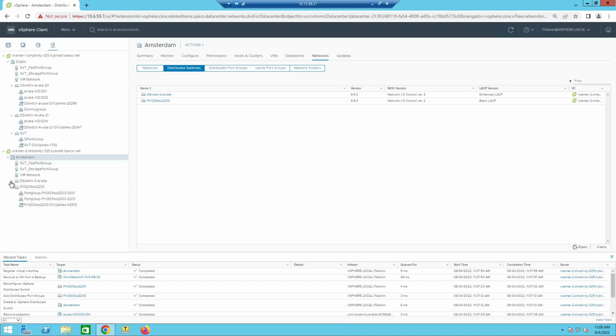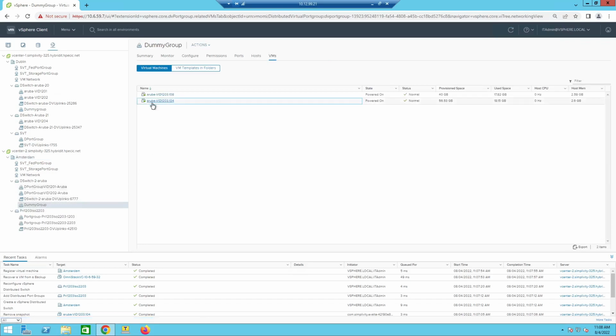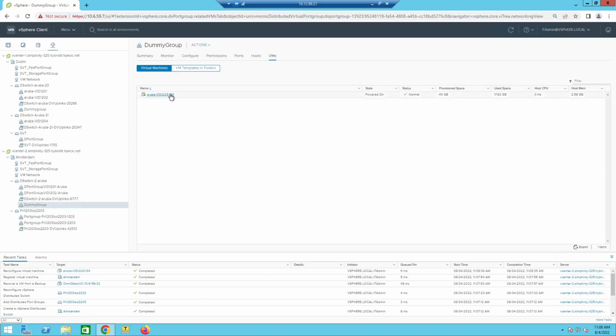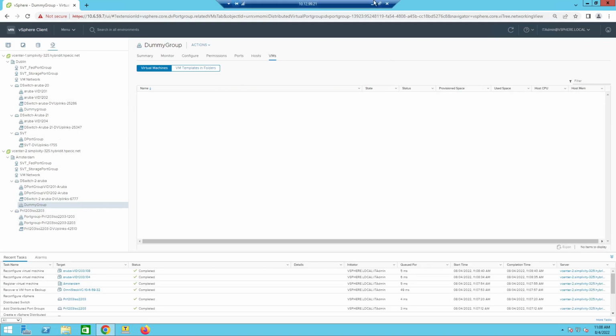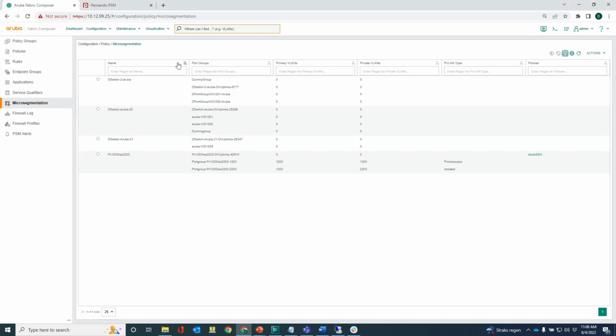Let me also right away move the VMs to the right port group. Okay, so they're good now. Let's move back and check out the visualization.